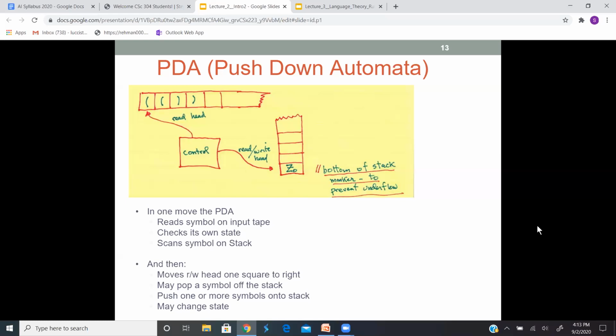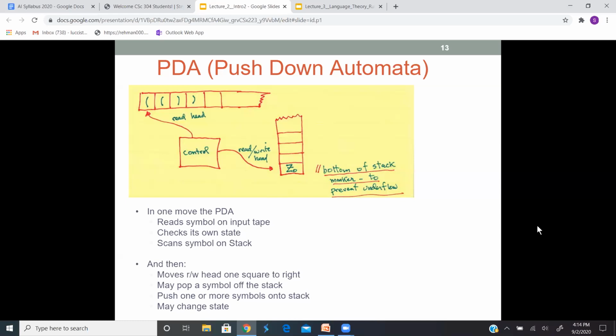So if you want to recognize this language, what language? The language of well-balanced parenthesized expressions, you can solve that problem. I know, we just said it was impossible, undecidable. No, that's not what we said. We said that problem was undecidable on a finite state machine. This is not an FSM. This is a pushdown automaton. So the language is acceptable on a PDA. The problem, we say language, that's going to be synonymous with problem. We'll see that. So problems that are unsolvable on one model of computation might be solvable on yet another.